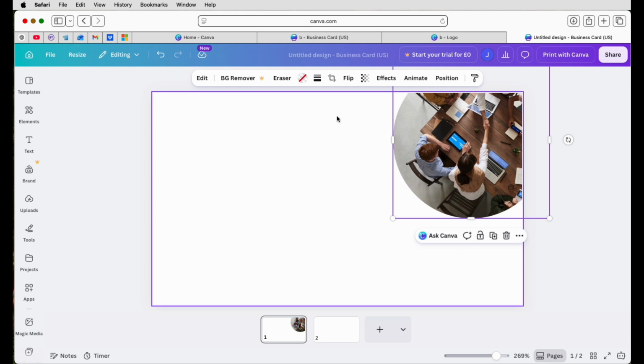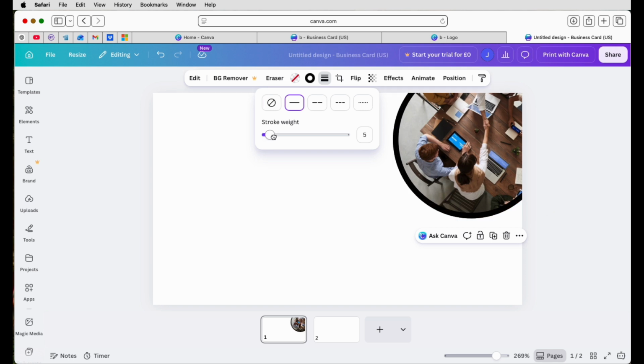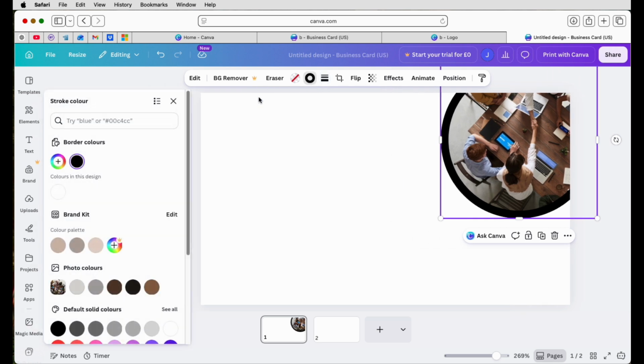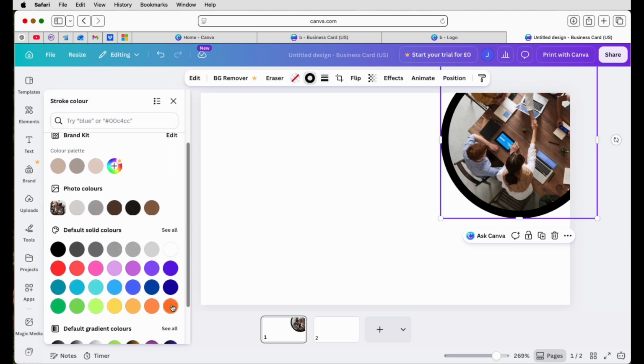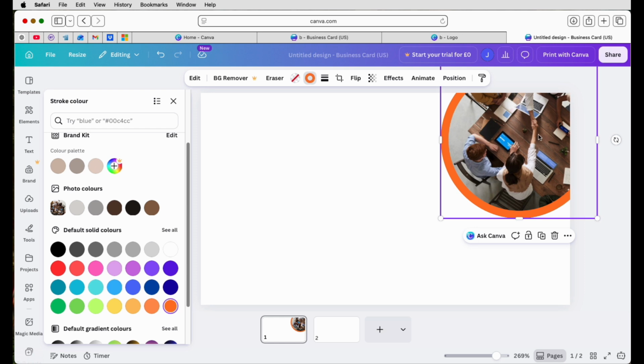I'm going to put a bit of an outline on here, so I'm going to click on stroke style, and then I'm just going to pull this over to the right, and you can see that my stroke gets bigger and bigger. You can have whatever thickness you like. I'm going to go for about 7, and then I can go to this element here, which is the color. And for my brand colors, I'm just going to choose this orange color, but of course you can select your own colors as well. Be mindful that often it's good to use the colors reflected in the image. I've got lots of orange, brown tones in here with a few blues.